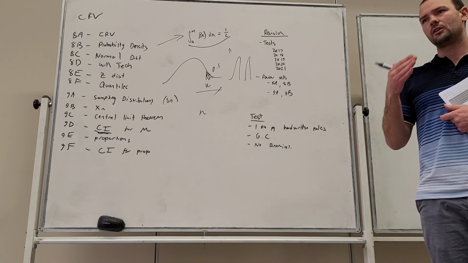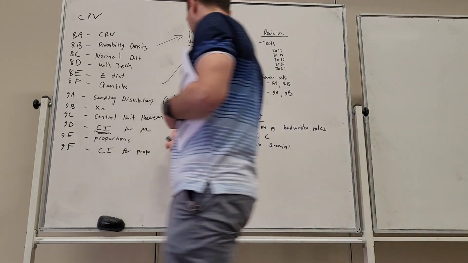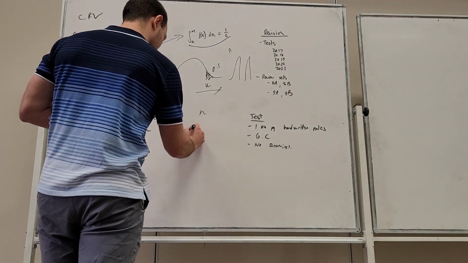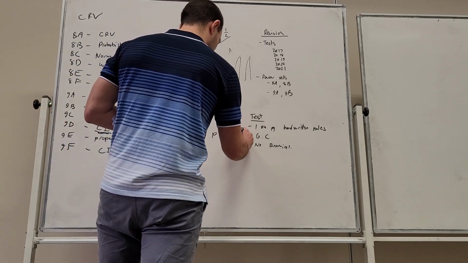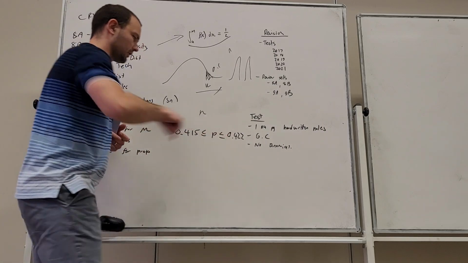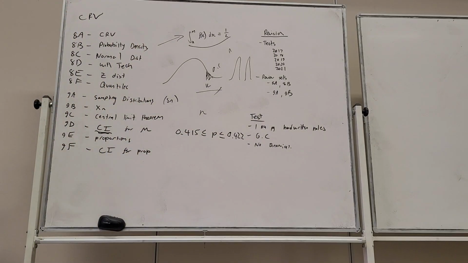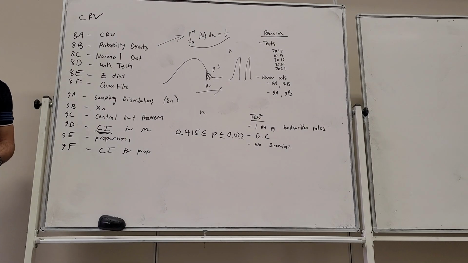All right, and you might notice in the solutions for the tests, let's come up with a couple of confidence intervals. 0.415, so let's do one for a p-value, 0.422. Yeah, that's okay. That's legitimate. All right, so let's say we put it in our calculator, and this is what came out, and it says to round to 2 decimal places.